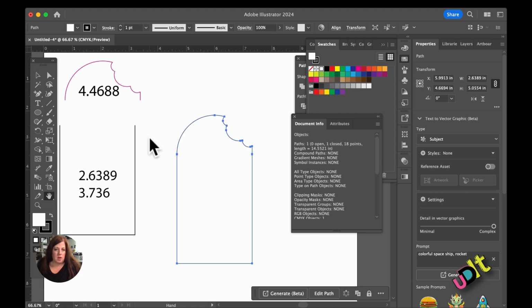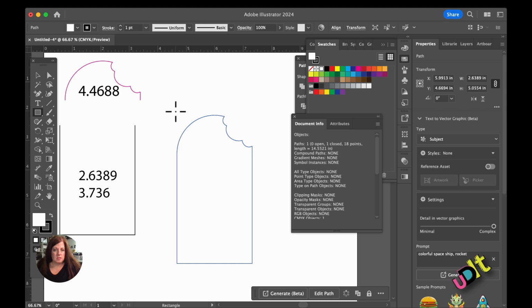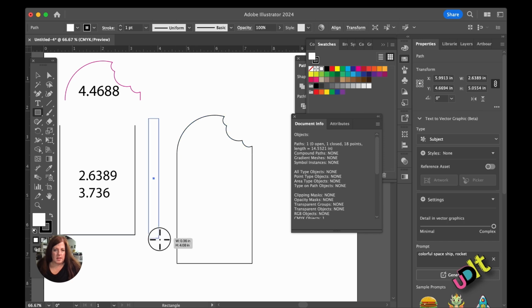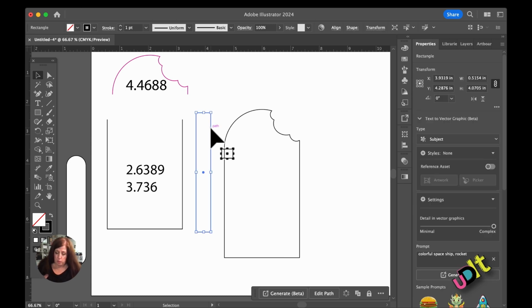So we're going to draw another rectangle, and I'm going to make the width of it about ½ inch. Yeah, let's make it about ½ inch. Okay, so I'm just going to draw a rectangle. All right, now that we drew the rectangle, we need to set the dimensions of it so we'll work with our project.